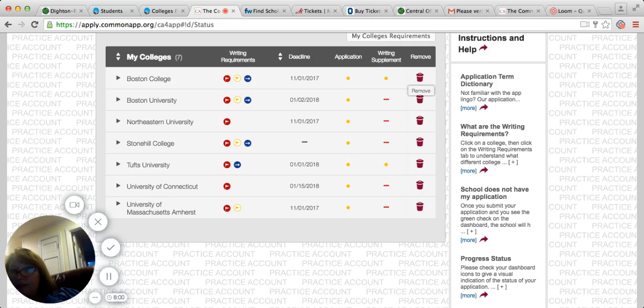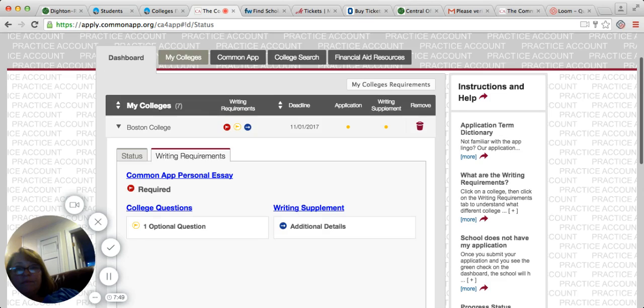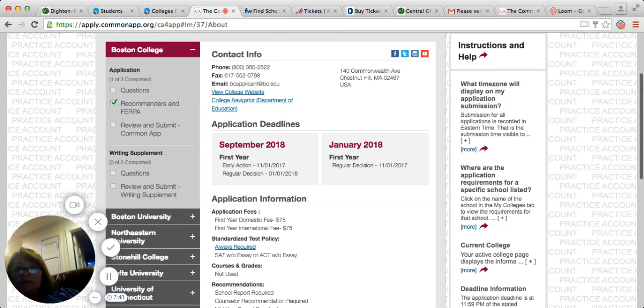So under each school, it will show you the additional writing supplements and the college questions and what you need to write, okay? But the even more detailed information is under the My Colleges section right here. And under this My Colleges section, it has all of your deadlines and dates.